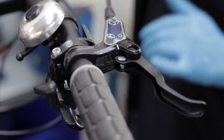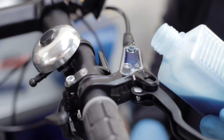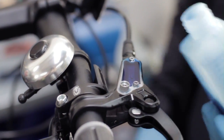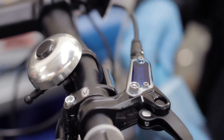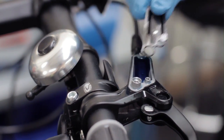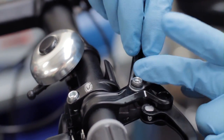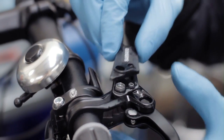So the last thing we need to do is just make sure the fluid level, oil level, is topped up right to the top, so there's no air gaps. It doesn't matter if some spills over, it ensures that there's going to be no air in the system when we close it back up. Next, reassemble the diaphragm. Then our top cap.